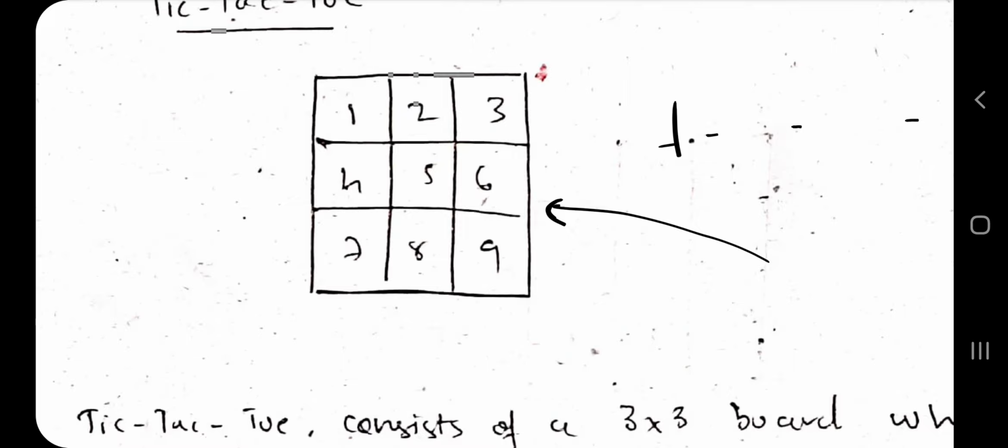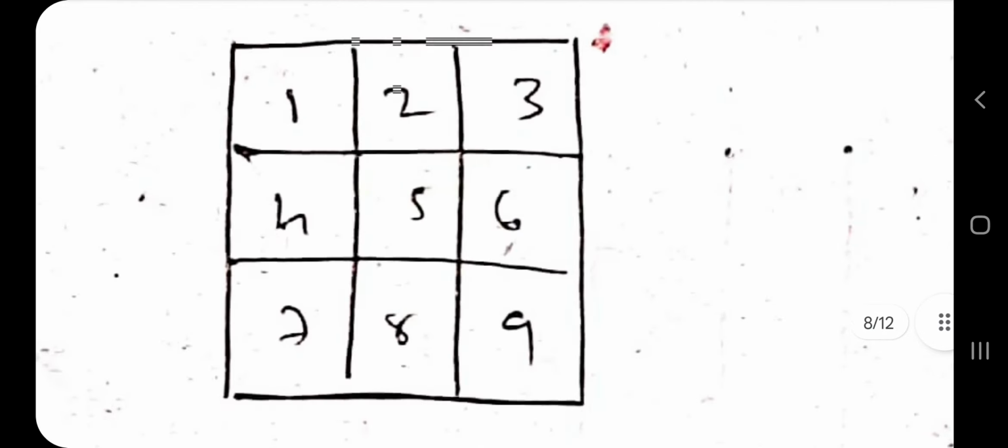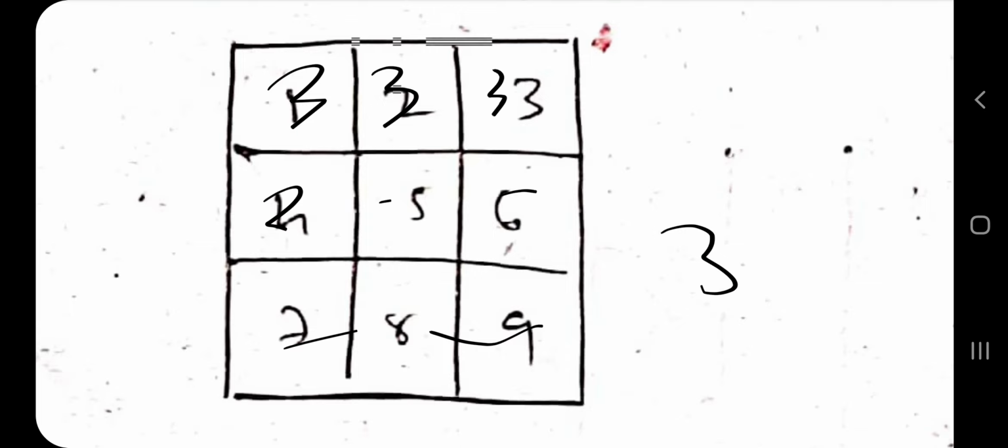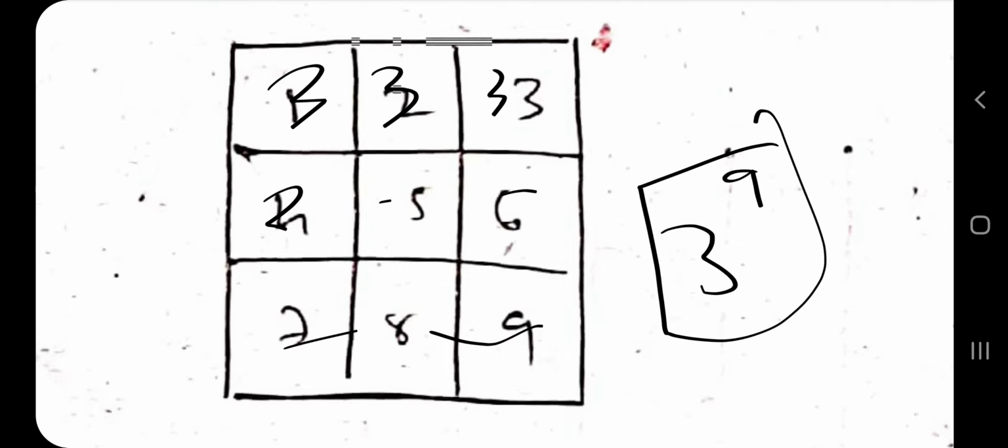That's the first thing you need to know, how to take the input. Now if I give you a little more insight on this one, as you can see, there are 9 cells here, and each cell can either be O, or it can be X, or it can be nothing, just a blank. Three possible things are there here. Three are here, three are here, three. So totally 3 power 9 possible states are there.